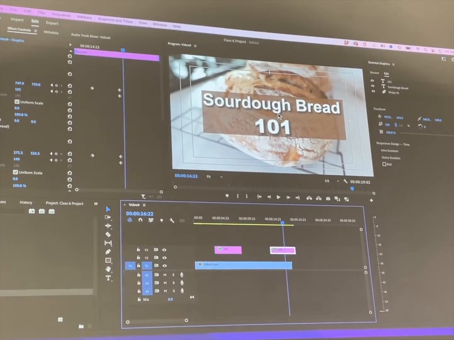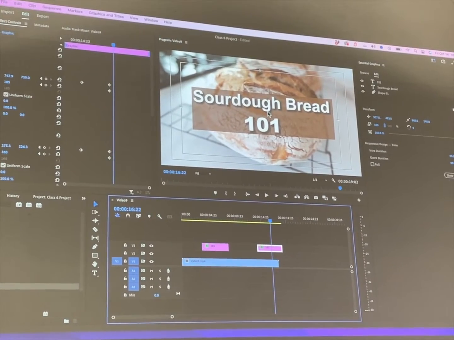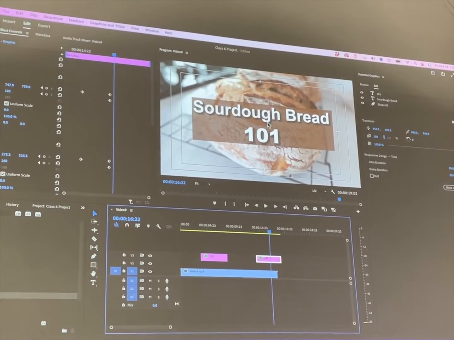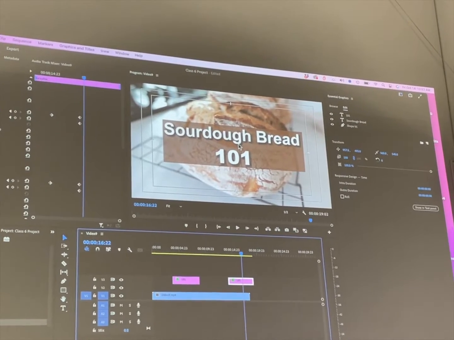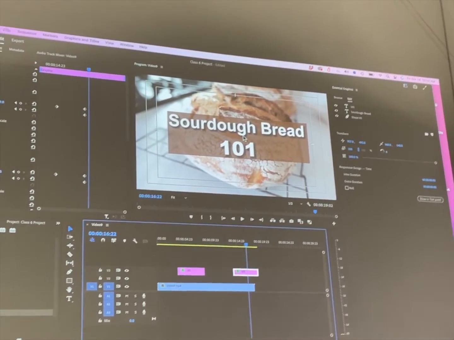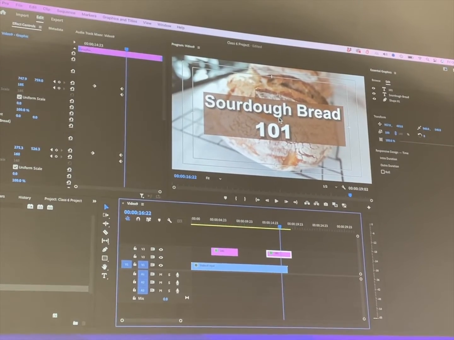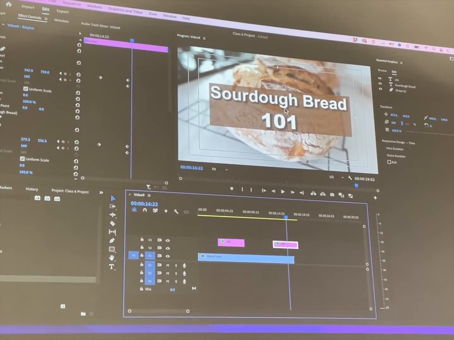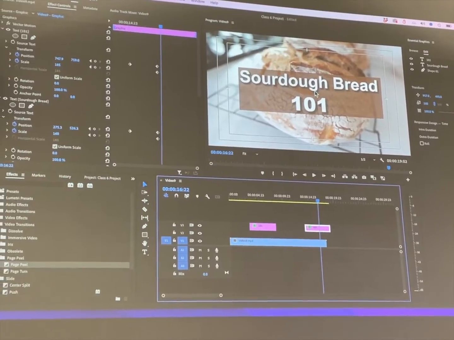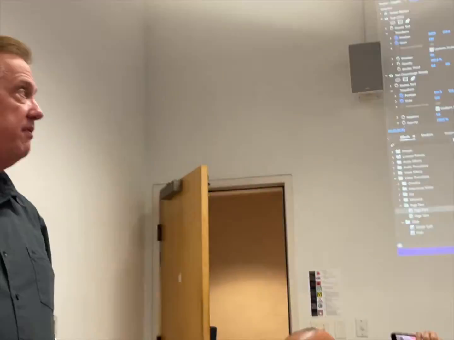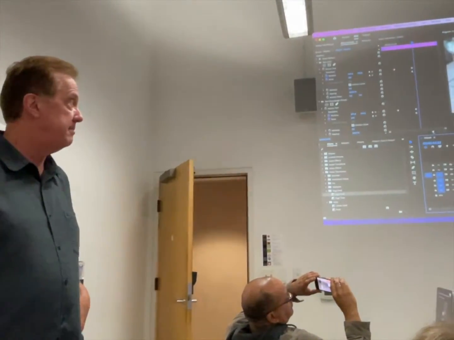Any questions? Can you save it if you want to save it as a MOGRT file? Yeah, I don't want to get into that today because it's kind of complicated. So we'll pick that up. I just don't want to throw too many things at it. There's a tutorial in there, like I said. If you want to go in and take a look at that, you can.